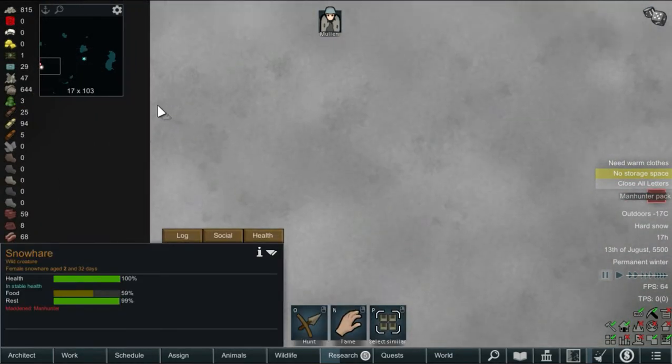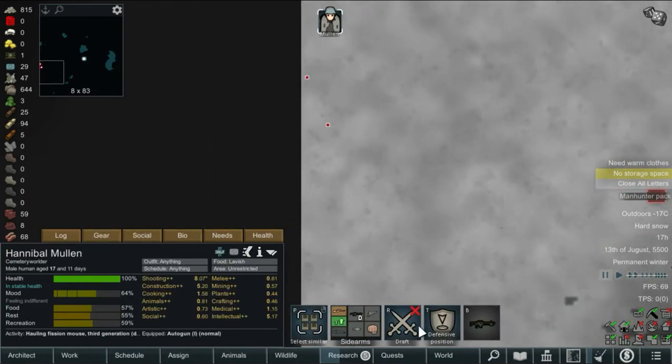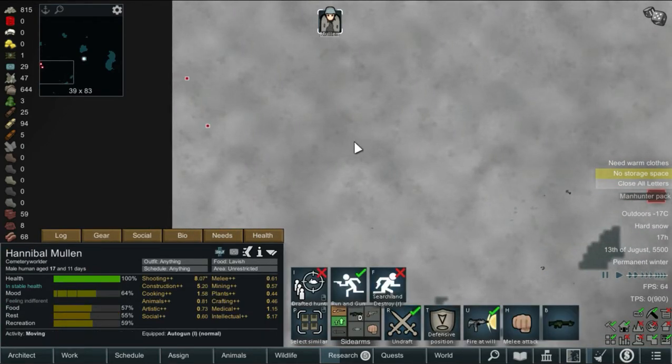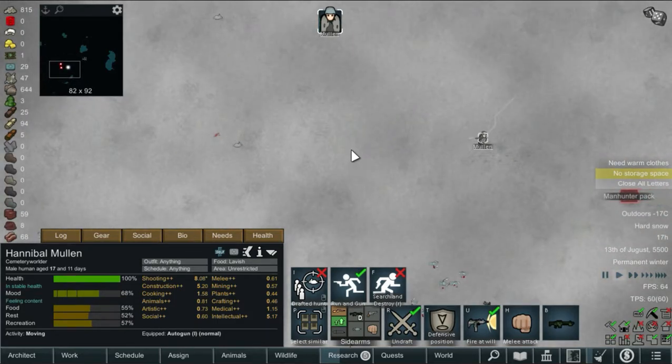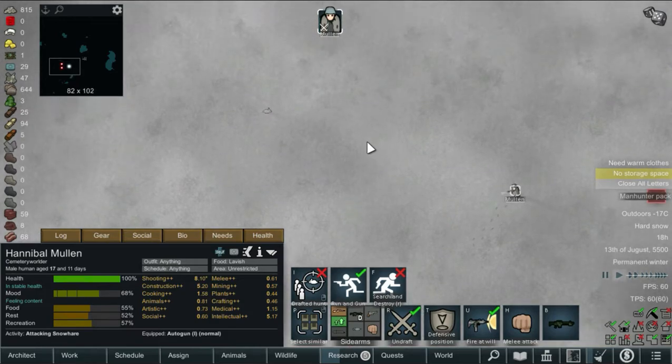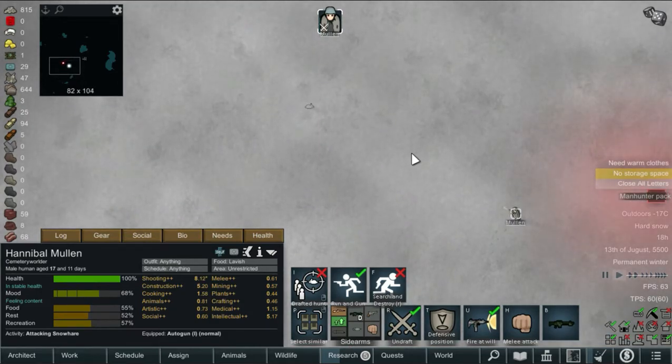We have some man-hunting snow hares, which are just going to be a little bit of food, I guess. They are small, so they're going to be harder to hit. Shooting's now up to level 8, which is quite nice. That one doesn't have Scurvia, which is obviously good. That's more food.